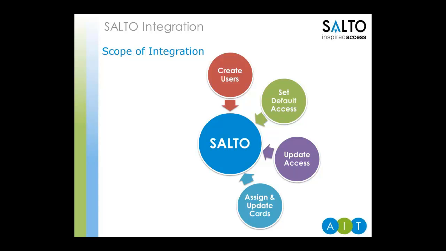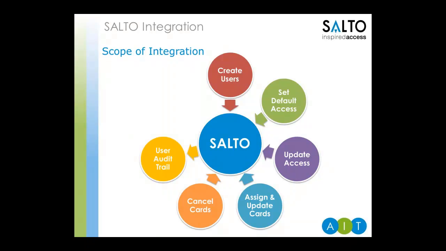We can assign and update cards, which is quite a fundamental part. We can integrate with a card ID creation system — we provide a solution called Card 5 — so when cards are being created in an application such as Card Exchange, during the printing process the number will be read off the card and that data is sent back to Solto and imported into Solto's database, so that user can use their card immediately to access doors within the organization. We can also cancel cards so that in the event of needing to revoke access for a specific user, we can remove that access dictated by an external management system.